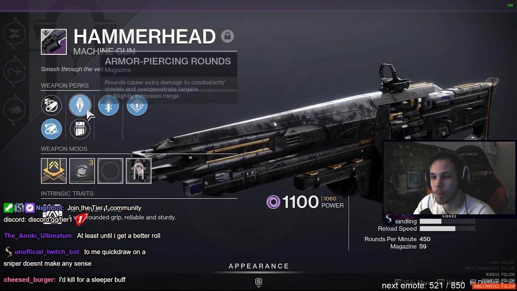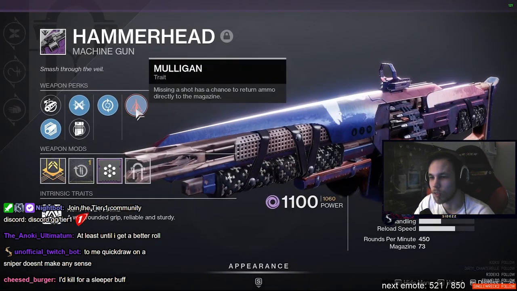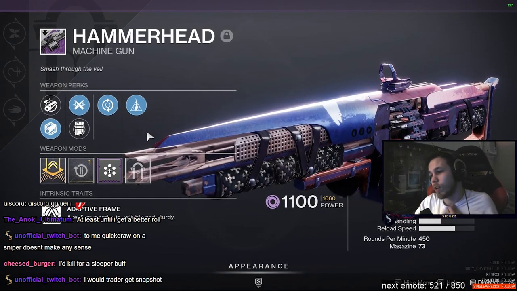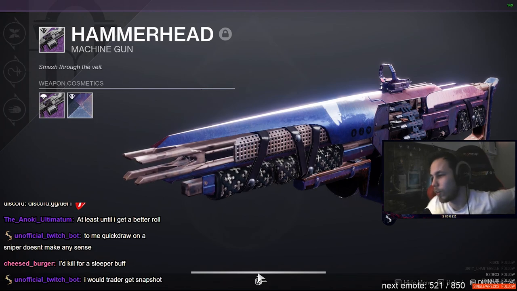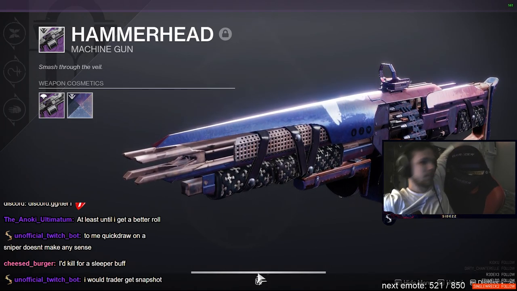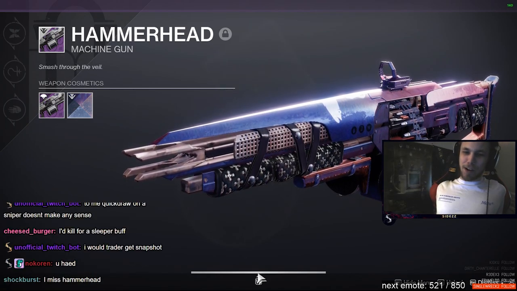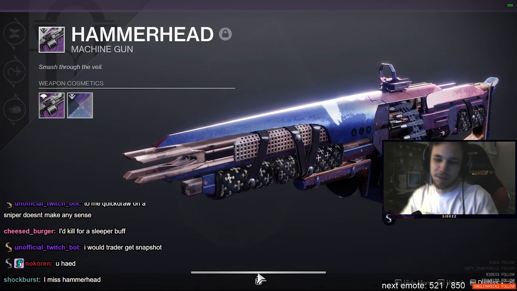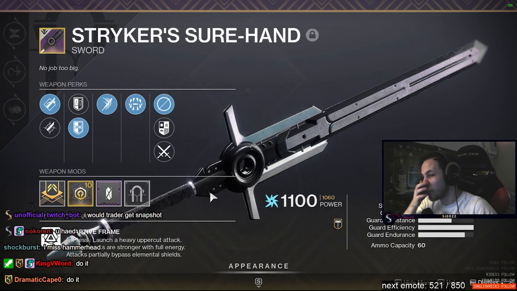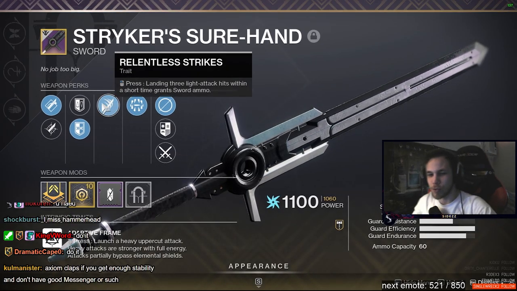The quick draw rampage hammerhead that I had. Yeah, that one, you didn't see that one too often. This was the one you tend to see. This one was just too fucking OP. I didn't use it. I use this one a lot though. Maybe I'll bust out hammerhead, boys. It's been a long time since I pulled an LMG in Crucible and fucking ruined the lobby with it. Striker Surehand. This was my fucking beast roll. Ghastly roll.